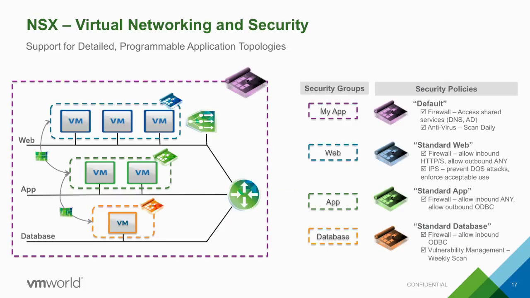So here's the quintessential app that we always show. It's a three-tiered application. It's got a web tier, an app tier, and a database tier. And without NSX, you don't get much more than just attaching the virtual machine, spinning up a VM. And the challenge there is you still have to have all these other components, like each of the different tiers, the web tier switch, the app tier switch, and the database tier. You have to have the routing, you have to have the load balancing, and you have to have the firewalling, which are the dashed lines around the entire app as well as between the tiers of the apps.